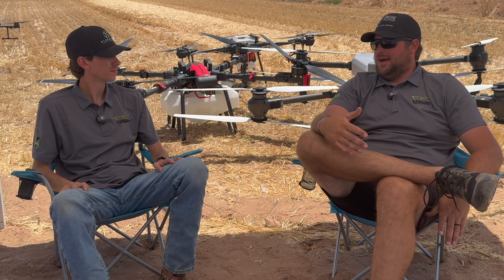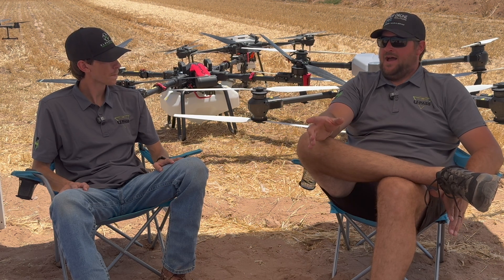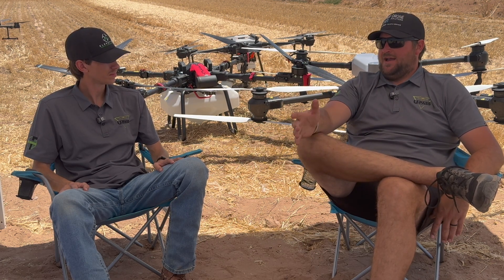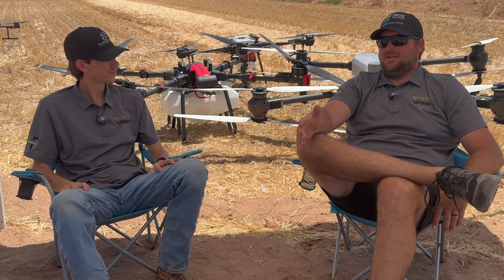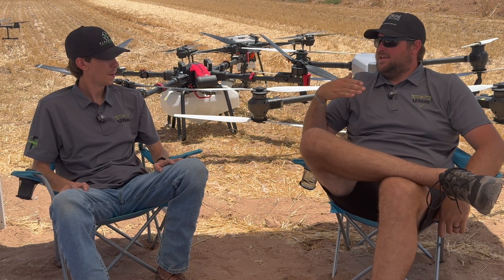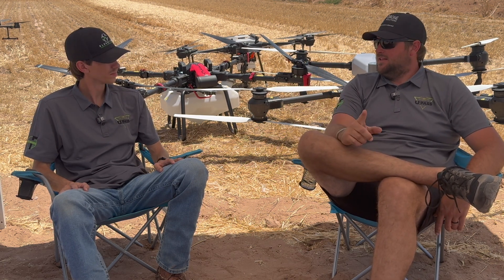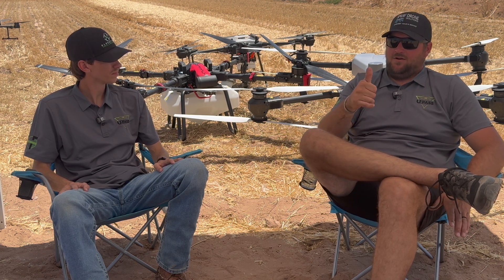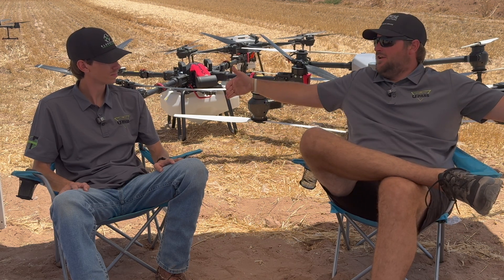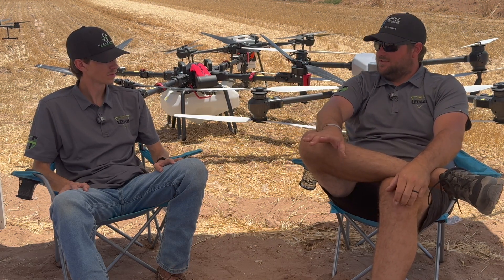A lot of times I operate from the side of a gravel road. The first thing I look for is the highest point — even in relatively flat areas there's a general roll to the land. Getting to the highest point means vehicles coming from each direction can see me, and my visual line of sight is best. The second thing I look for is overhead power lines or telephone lines, making sure from my home point I have safe, clear air — 20 to 30 feet around me up to 40 feet — so I can get into my mission zone safely.